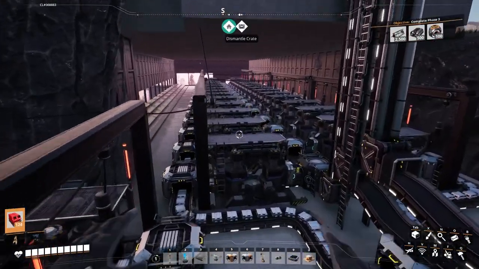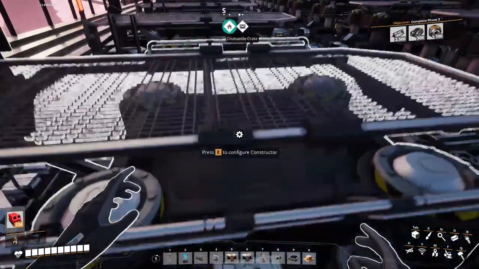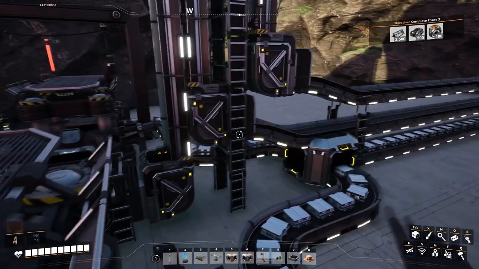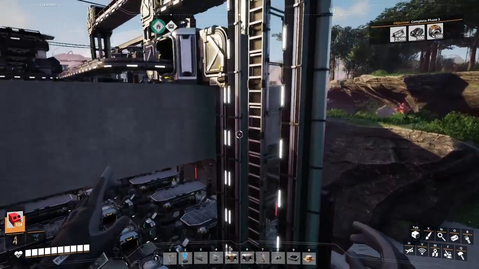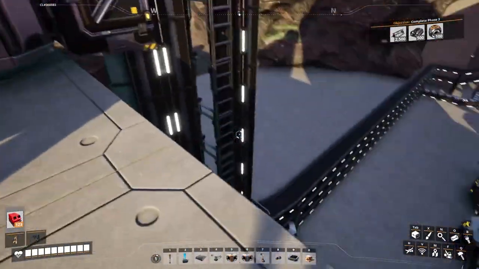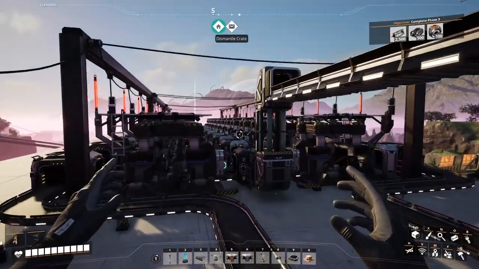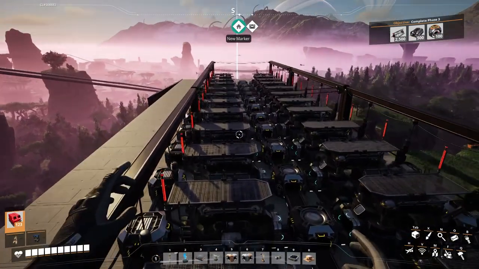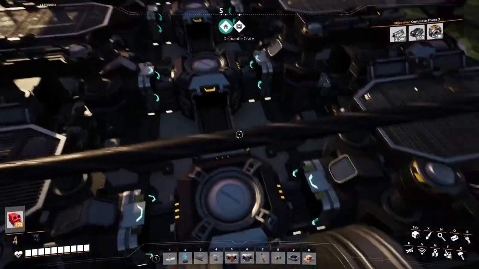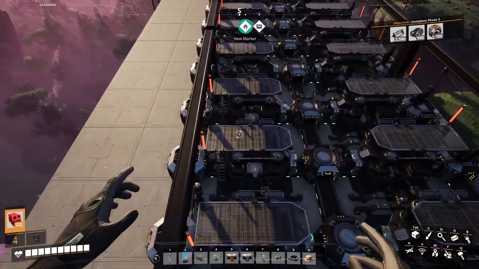Then over here, we have 32, count them, 32 creating iron rods, making 15 per minute each. That's filling up a full 480 belt, which then comes upstairs and gets split. Half of the rods will go off into the storage. The other half goes up to these 24 constructors, making 40 screws per minute each, which gives me a total of 960 screws per minute coming out.